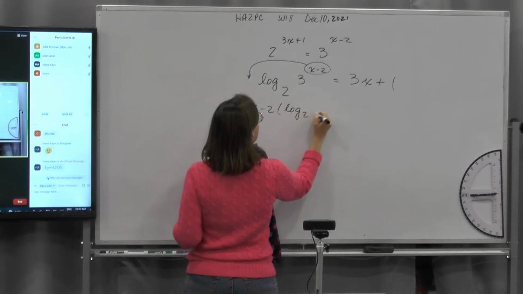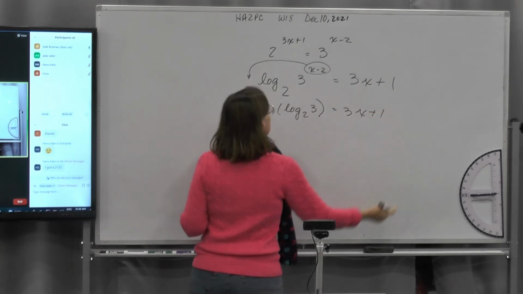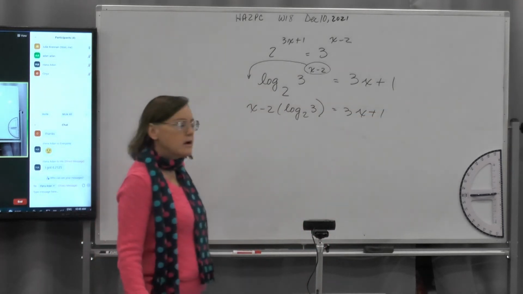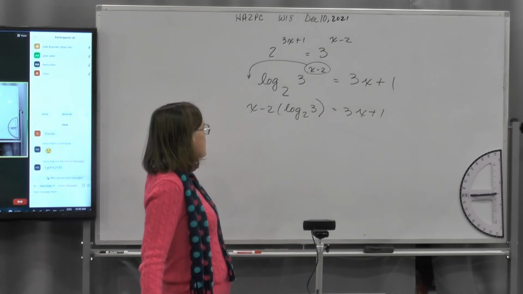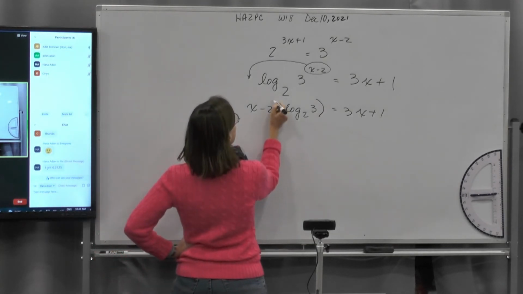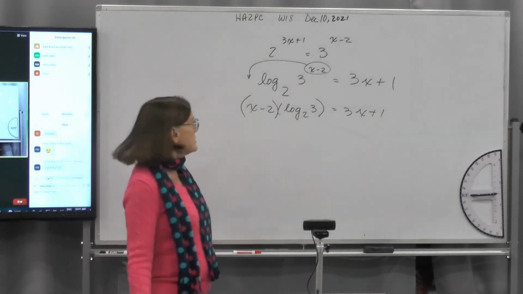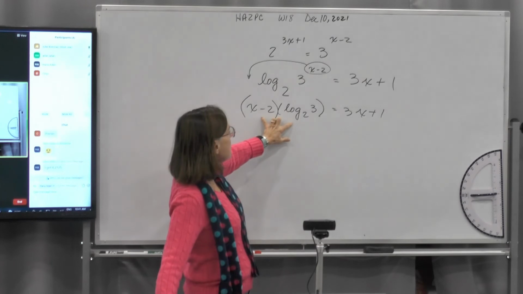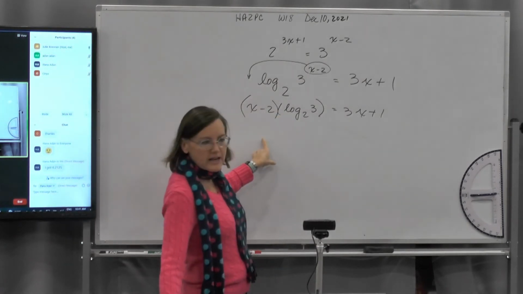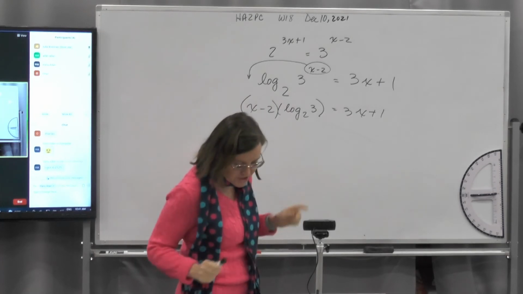I'm gonna leave it here and leave you to finish this one, okay? And again, the strategy, the way I look at it, by the way, be careful, right? It's gonna be this times that, okay? So I'm gonna have an x times this, and I'm gonna have a 3x to bring over here, factor out my x and solve, okay? So that one's partially done.